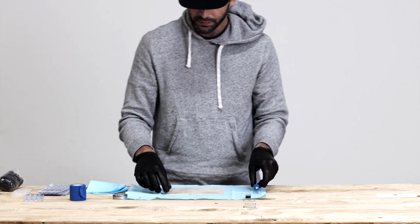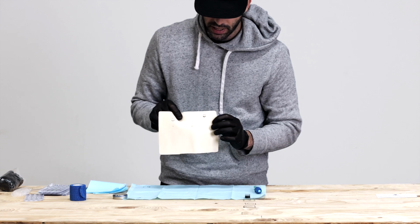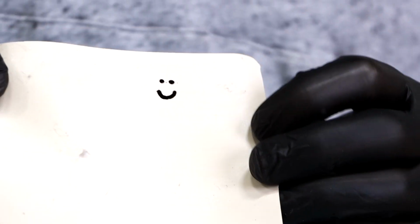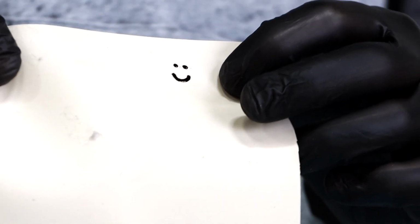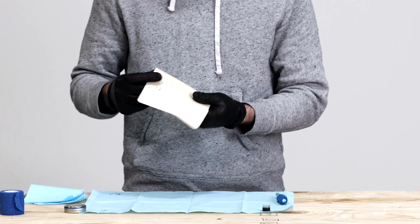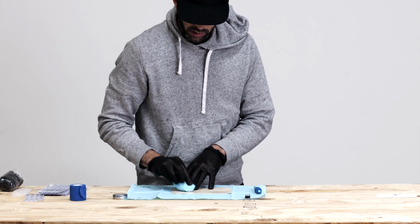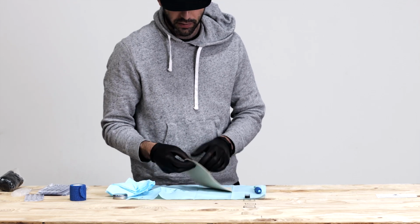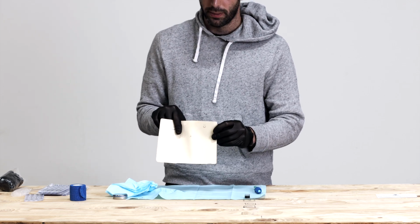So now, what you'll see before I do any sort of wipe off, there's this sort of big, blotchy looking smiley face, right? You haven't seen me wipe off any of the ink. That's some of the excess ink that didn't get punctured into the skin or to the silicone skin. Now we need to go to wipe that off. And you'll see that for that first little go, for the 9RL, for a small little smiley face, I'm just about dialed in, done.